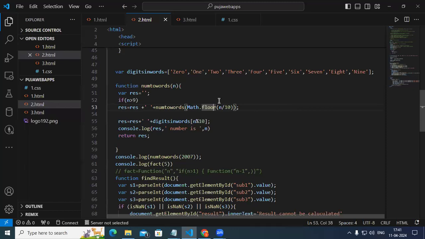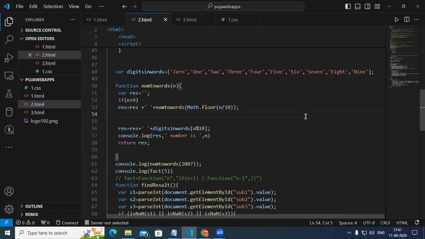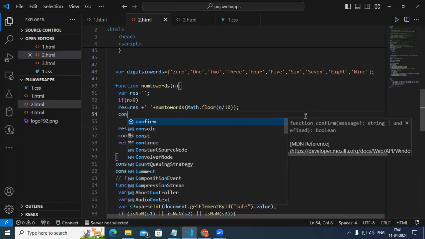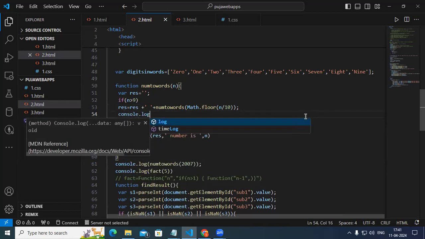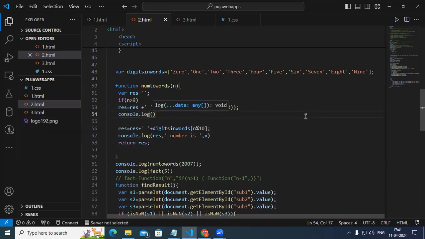So here we can print like this. Here console.log, okay, here it is previous value of n or res.